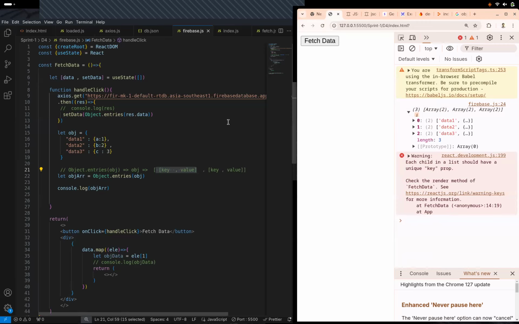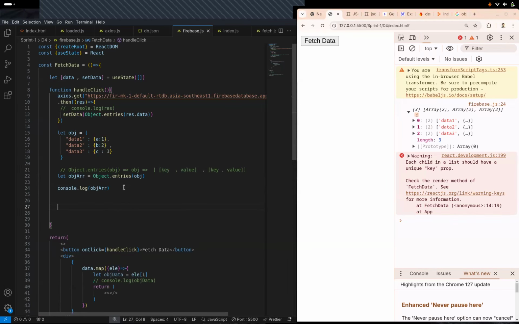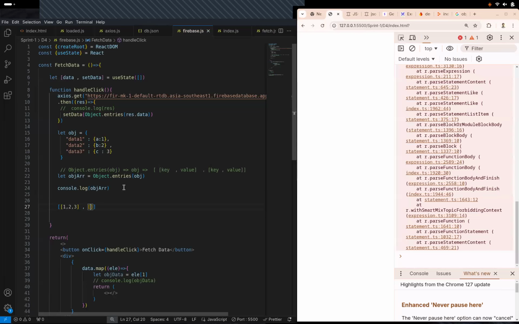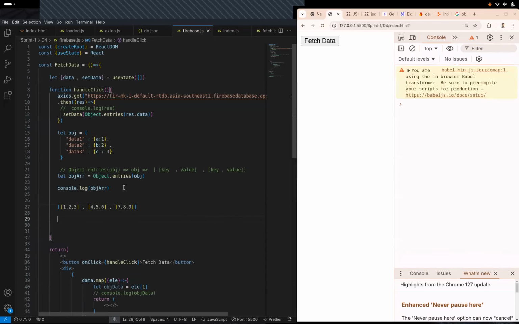So now let's say that you have a 2D array. You have 1, 2, 3. You have 4, 5, 6. You have 7, 8, 9. And what I'm doing is let array equal to this.